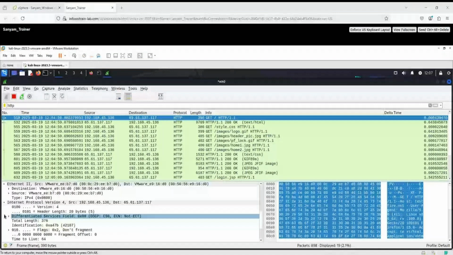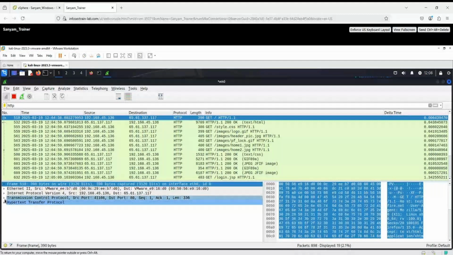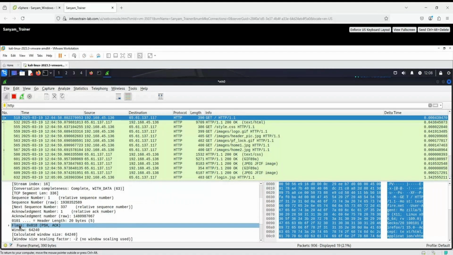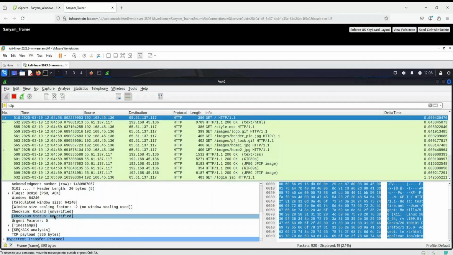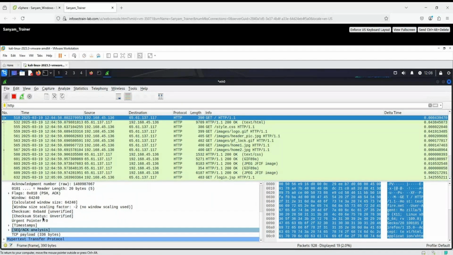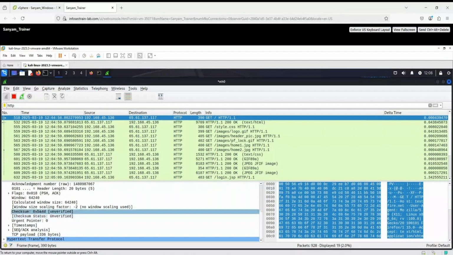Are we able to see Transmission Control Protocol? Source port, flags are being displayed over here. Port numbers are being displayed. Push flag is being used over here. Timestamp, sequences. Which layer would it be? Transport layer. Absolutely. And finally, you can see the application layer is also there.